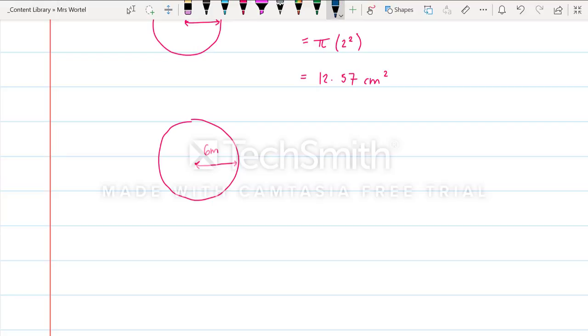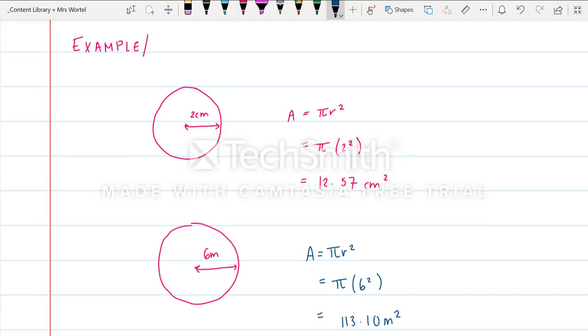Okay, so I hope you've all had a go at it. Now, if we want to find the area, it is equal to pi r squared. Write the rule every single time. Pi times 6 squared. So putting those brackets there just indicates that there's a multiplication separating those two terms. And we have 113.097, so if we're going to go to 2 decimal places, 113.10, and our units are meters squared this time. So we should have all got 113.10 meters squared for that one.